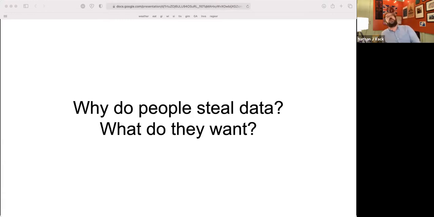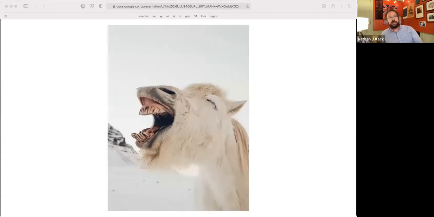One thing that I think about sometimes is, why do people try and steal data? What do they get out of this? Sometimes people do it just to be a jackass, or they're mean. This is actually a thing. People do this for the lulz, or to be a stalker. I'm not super concerned about that for our purposes here, although in your own personal life, that may come up sometime.